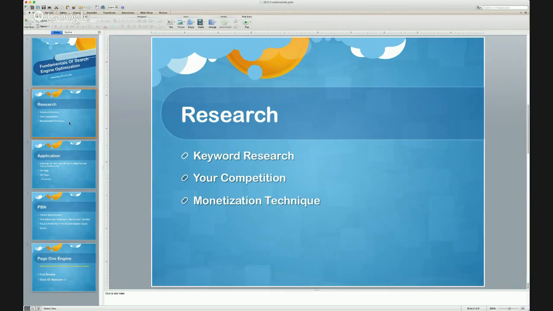And then the third one is, if you're going to go through all this work, you have to have some sort of monetization technique. So how are you going to bring in revenue from those rankings? Are you going to do it as a local business, bringing in more clients? If you're a big brand, you're going to bring in more potential long-term customers, things like that. Or if you're going after affiliate marketing or reputation management, things like that. Just know how you're actually going to bring in revenue by doing all this work.